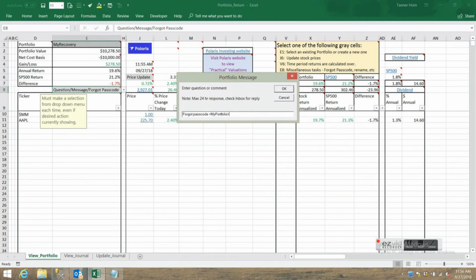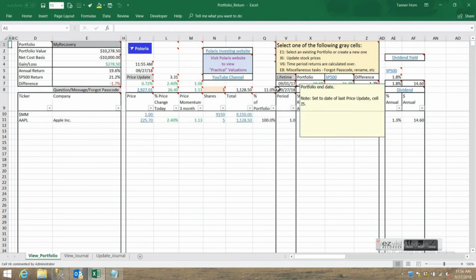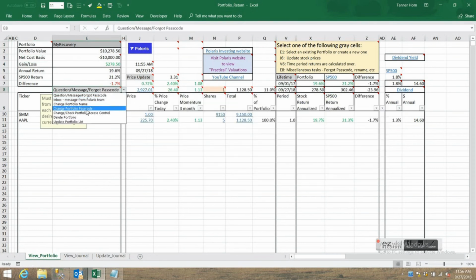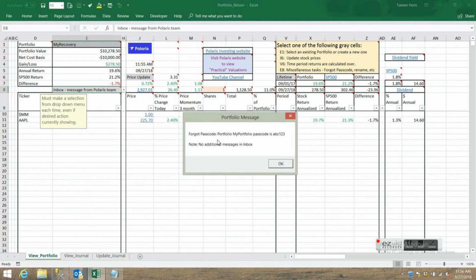It's going to go out to that portfolio and check the records in my recovery portfolio against my portfolio records, and make sure that at least 3 of the submitted transactions match. It's instantaneous, so now when I'm ready to go look at it, I just go and look at my inbox, and it comes back and says, hey, you forgot your passcode, MyPortfolio, your passcode's ABC123.